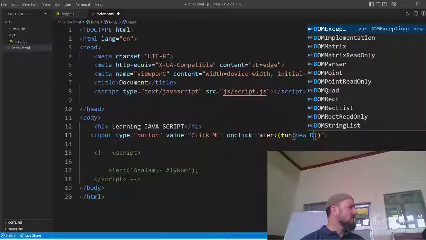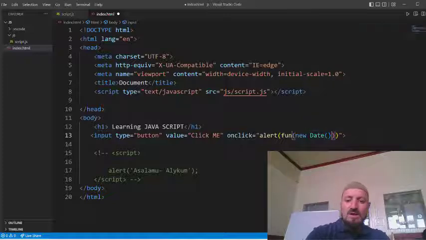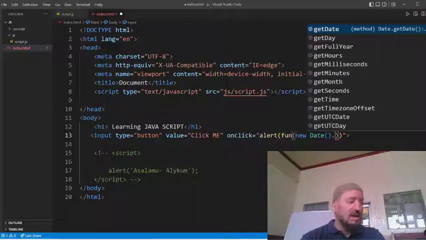It is the default naming convention, and here it is predefined, so I have to use exactly what they have defined. If you make your own class with a small letter it will still work, because you are creating it yourself, but in this one it will not work because it is predefined. So I say Date class, then dot get day.